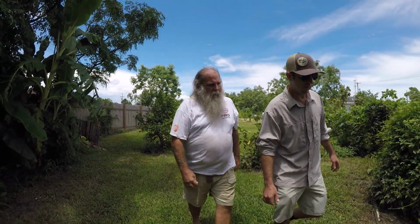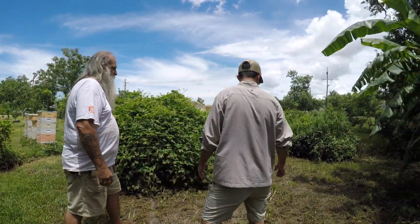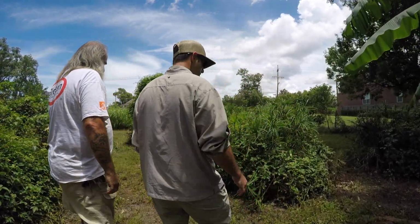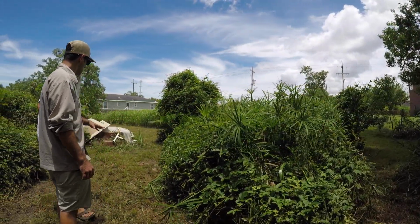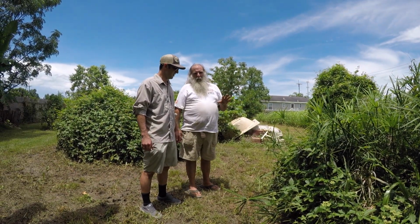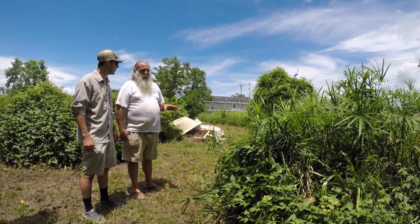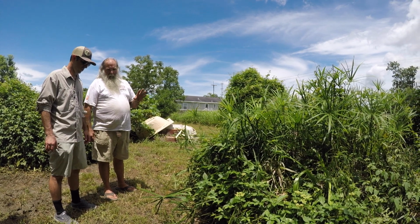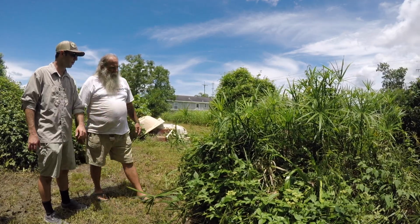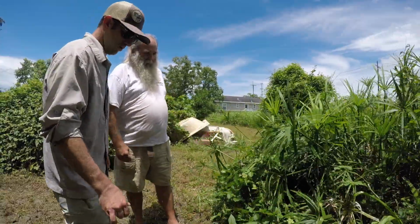Well, the other thing we've got here is over here to your left, now to your right, is a little rain garden. This is the natural low-lying area of the lot. And when I first got it, it would typically have about 2 to 4 inches of standing water here after any amount of rain. Now we can get several inches, and it's dried out enough that we hardly ever have standing water. So now, what kind of plants are you growing here? This is papyrus. These other things are just a vine that kind of take over stuff.